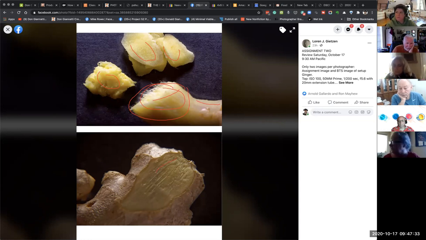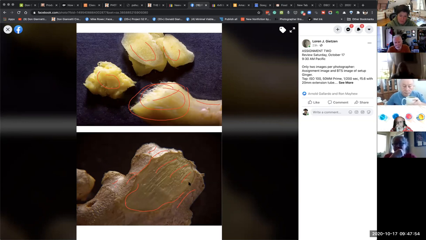This one, you've got the focus in here, pretty nice, right in here. But I still wonder, and I do like your highlights, by the way, coming down from the top here. I still wonder if having this out of focus was a good choice. I'm not saying it's wrong, Lauren. I'm just saying I'm not sure it's the right choice to make. I would love to see them side by side, one in focus, one not. But when you're coming in this tight on a piece of ginger and you're really throwing half of the ginger out of focus, doesn't sit right for me.